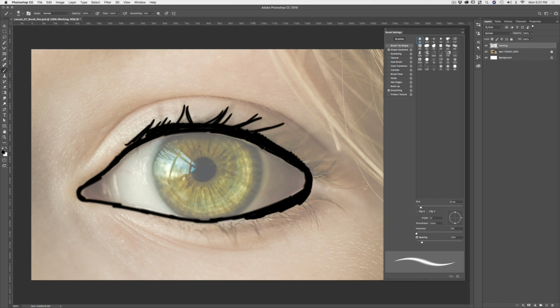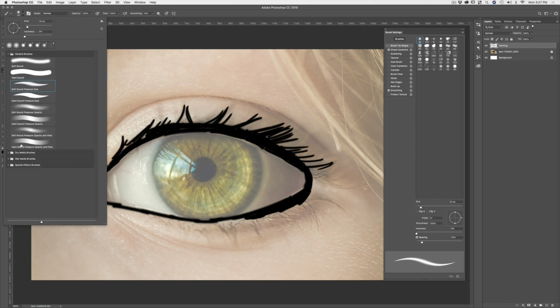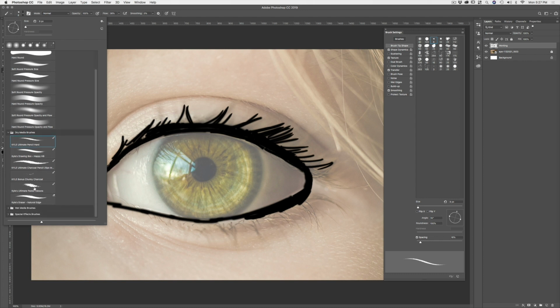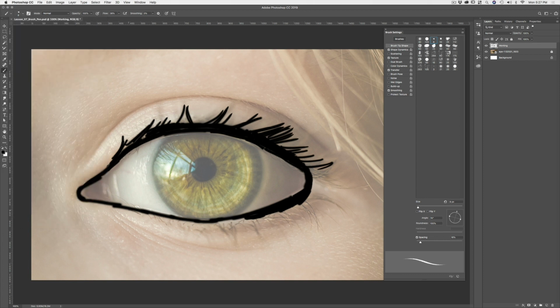Now I'm using a Wacom tablet, but you can totally use your mouse as well. That's not a problem. So let's take a look at what else we have. We also have various brushes, say this one's a pencil. So there are different types that you can use depending on what you're trying to accomplish. It gives us more of a pencil, maybe a graphite feel. If you have any experience with traditional art, this will mimic that.